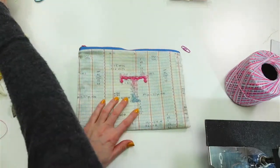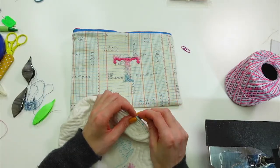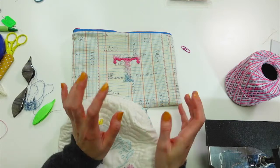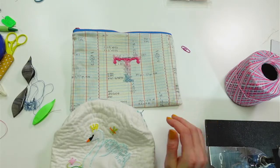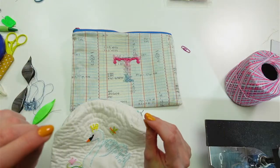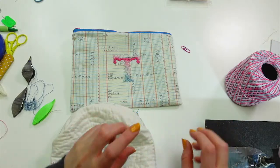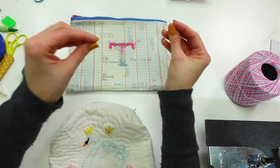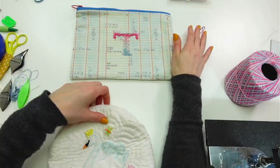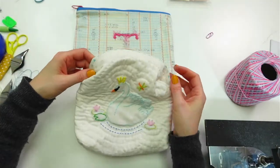Do I name my machines? I don't really name them, but we kind of call this one the steampunk sewing machine just because it's super angular and has this cool black crinkle finish — like almost hammered. I just need to put some more bits and bobbles on it and it would be a perfect steampunk sewing machine. Now this next one I have to figure out — I know what I did wrong, I just have to undo it.